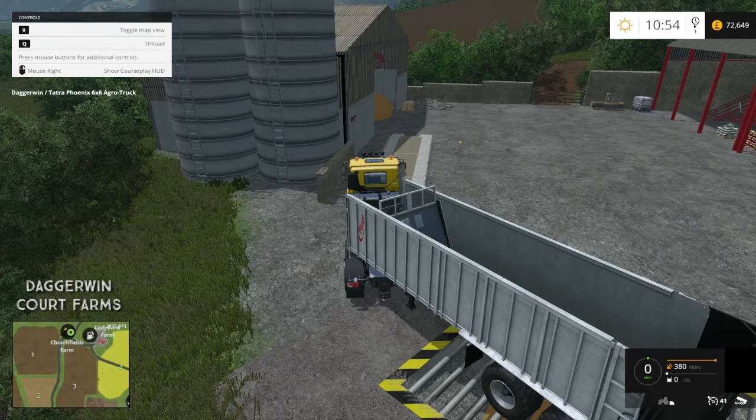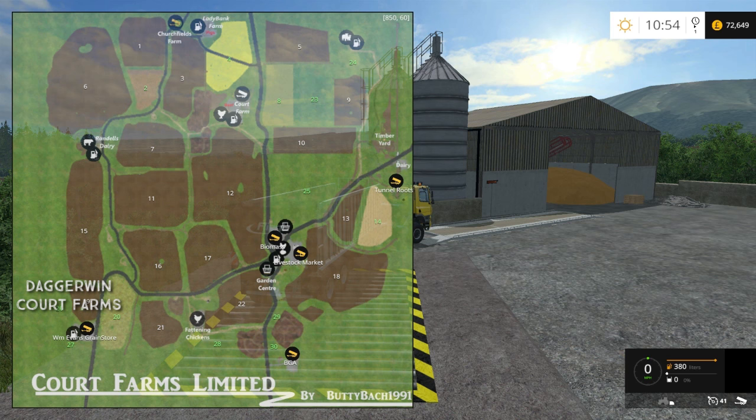We actually own field 25. I didn't even know we owned it, but we do. So that is huge, that field. It really needs to be done. I would like to do hay bales, so I think we'll go and we'll mow it all, and then probably tomorrow we'll turn it all over, and then possibly next week we'll get it all rowed up and baled. We should get tons of bales out of it.